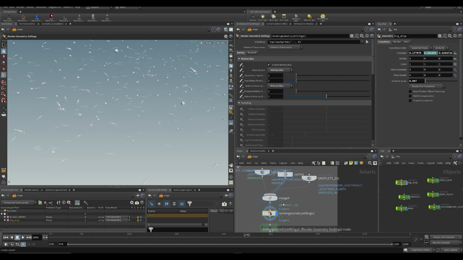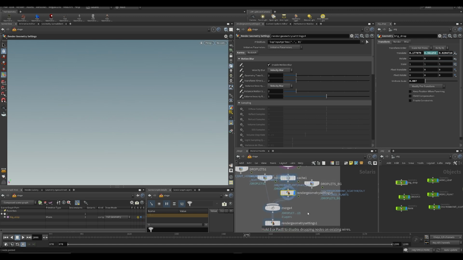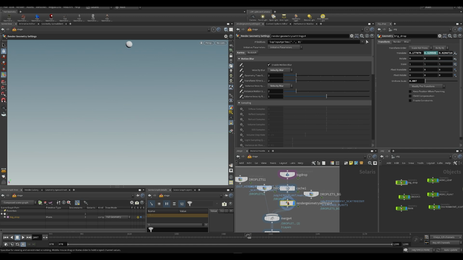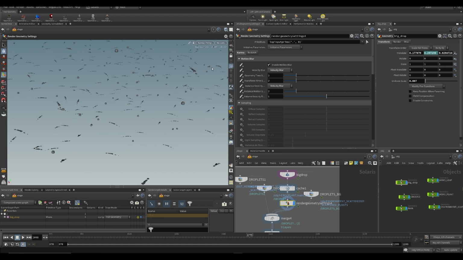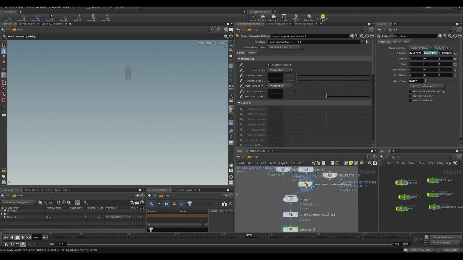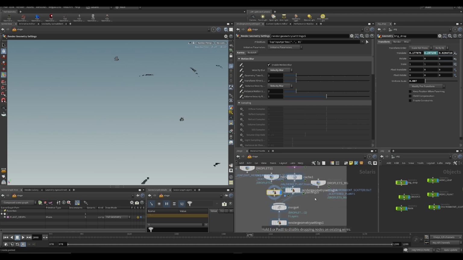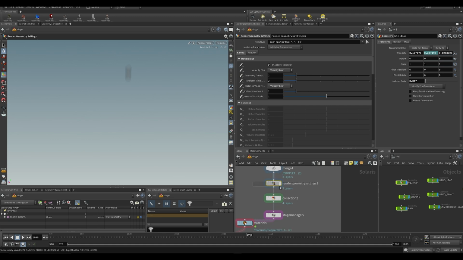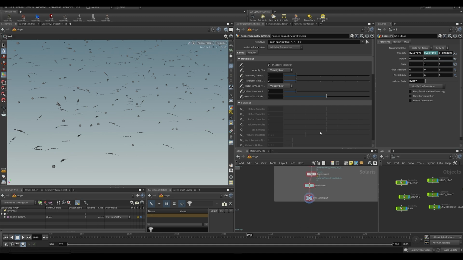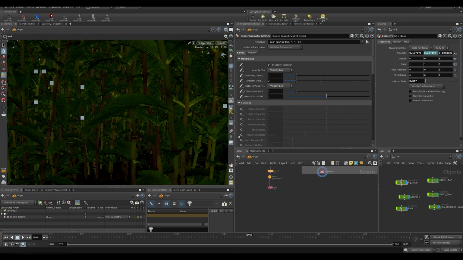Let's just test it out with separate geometry settings on our one main drop here, so we can actually have a look at this. All right, so you can see that that works. Let's do the geometry settings maybe separately on all these things. We can do it like that. All right. Yeah, so now we have our environment and our range separate. I think that's about it. Let's use it.